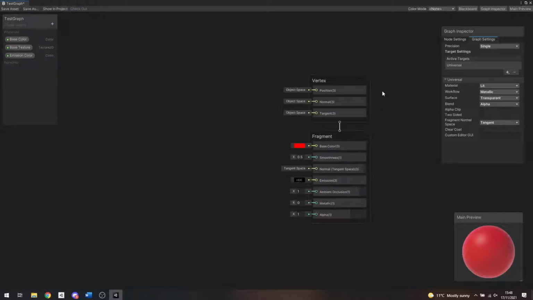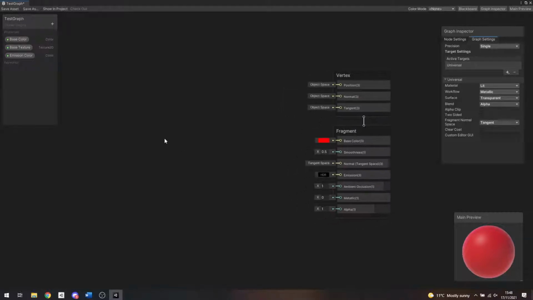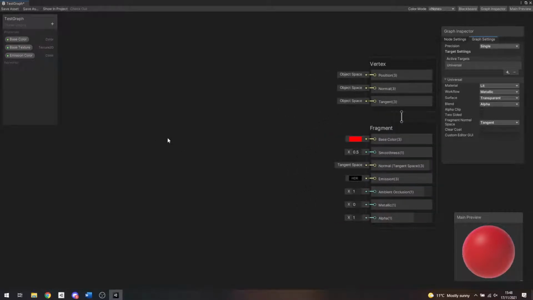So probably the most important part of the hologram effect is going to be actually determining where the scan lines will appear. So there are multiple ways of doing this. Basically, I'm going to want to get the position of each pixel in real physical space, and I want to drag this pattern down over time. So the first thing I want is, what is the position of the object? And there's a position node for that.